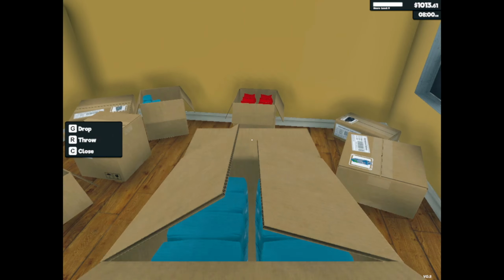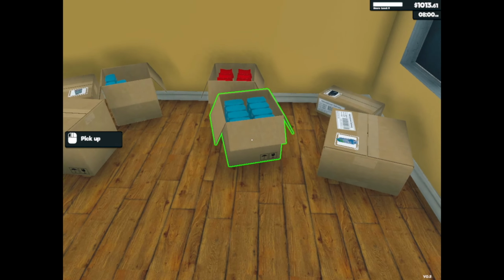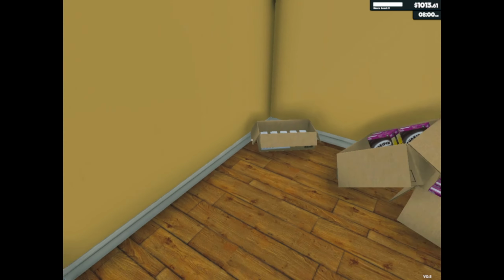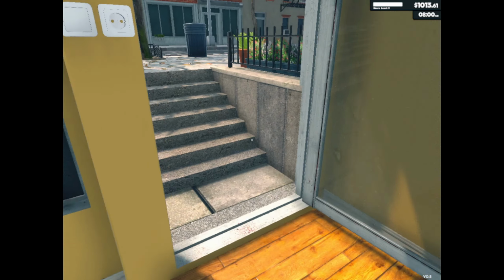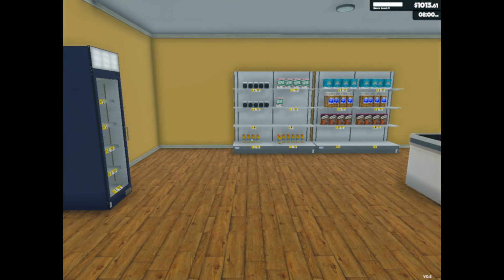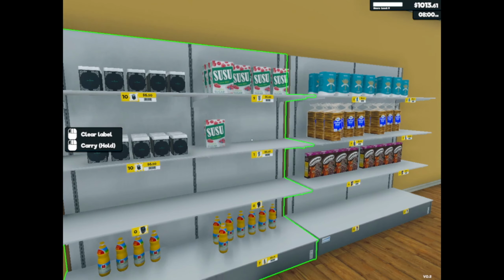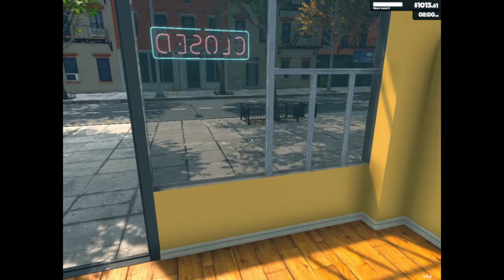Do we have the stuff in here to top up the shelves or do I need to order it? What have we got? Flour, pasta, teas, cereal, coffees. Let's have a look. Ooh, we could do with coffees and teas. We need like 2 flour. Let's go.